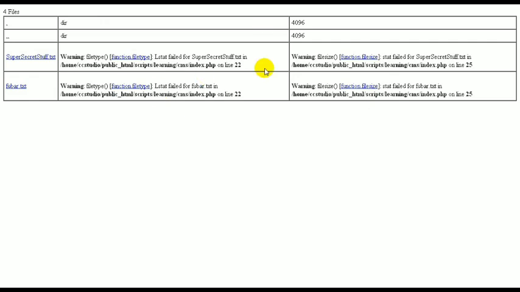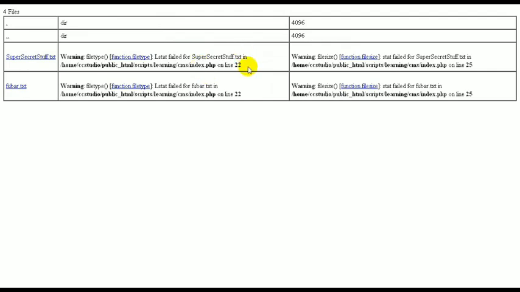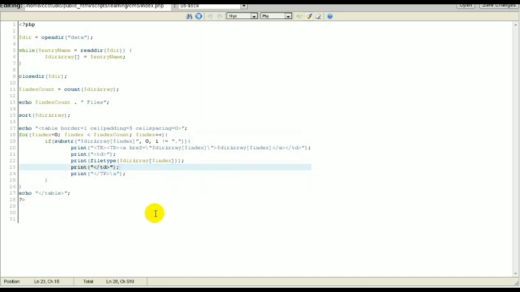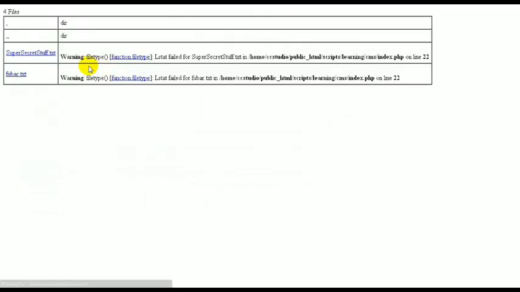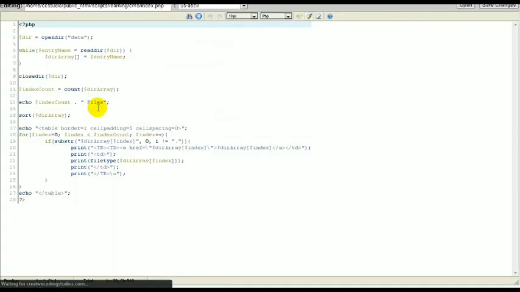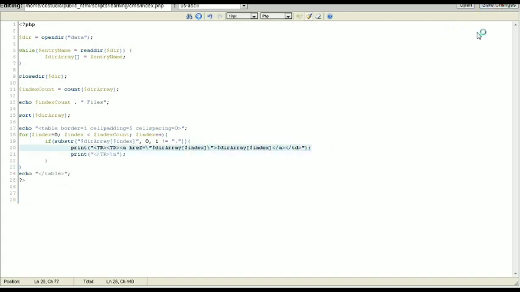Now, seem to have a problem with file size. I remember having this problem before. It's probably just my computer, or not my computer, my server, or PHP, and I never really looked into it, but do not care to look into it. So I'll just take that part out. You can leave it in if you want. And file type seems to not work either. Crap. Oh well. We do not need that either. Okay.